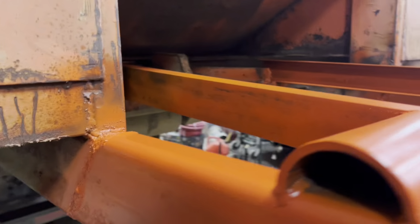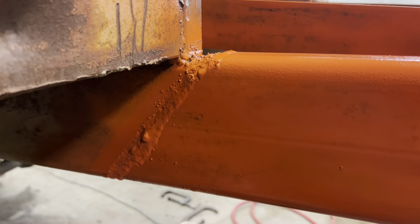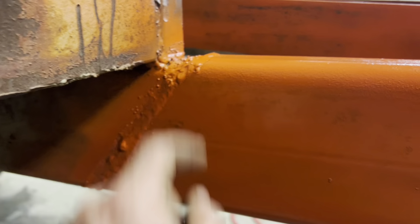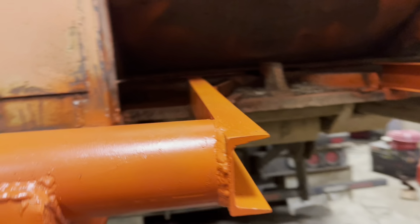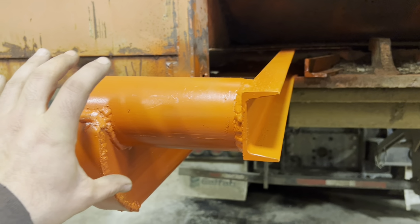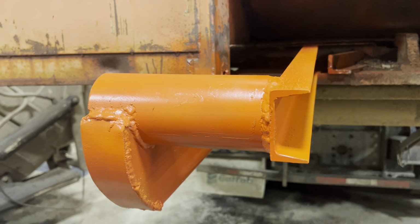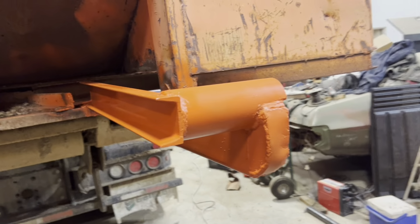So there we have it. My boss wanted me to plate this. I don't think I need to plate it. I got really good penetration on all four sides. These look like toothpicks. I should have gone a little bigger here. I'm hoping that this pipe is low enough. We'll find out. But yeah.